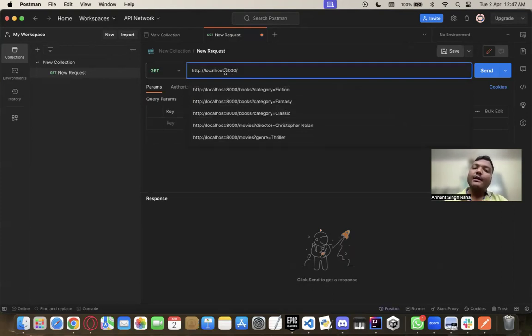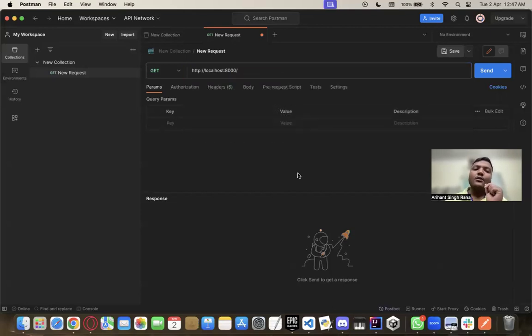And then we specify our current port, the port that the server is running on, and then its root location, which is this slash over here. Okay, so this is how we specify our API. Now, if I click on send, it would send the request to the API.